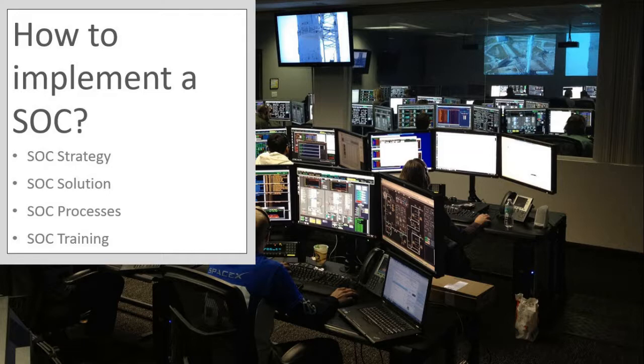The last part of the SOC implementation is defining the processes and the people involved, where the incident management, the SOC security teams, the break-fix teams and so on are established. The SOC team will also work to define and draft an action plan for the next steps in the security strategy of the Security Operations Center, such as the introduction of new security measures.